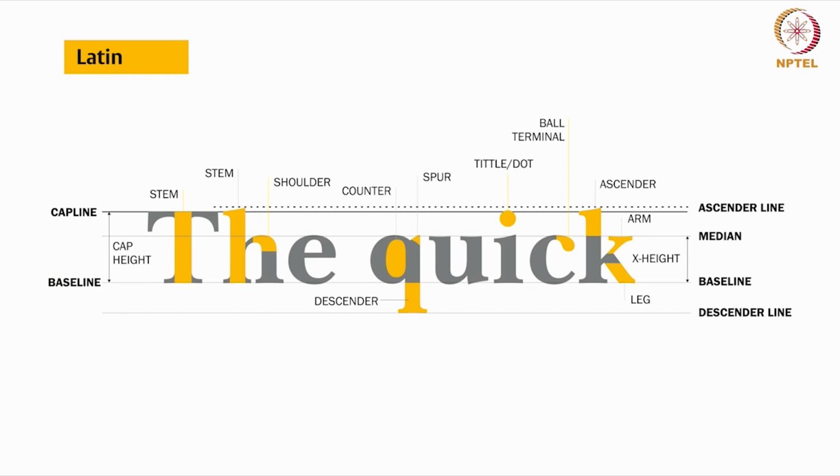Similarly, there is a descender line. At the bottom, the descender is the part of lowercase letters like G, P, and Y, or maybe Q. This part is called the descender, and where it sits is called the descender line. The stem is the main vertical stroke in a letter. So this is the stem, like in letters T and L. It is usually the thickest part of the letter. Then there is a bowl, right? Where is the bowl?